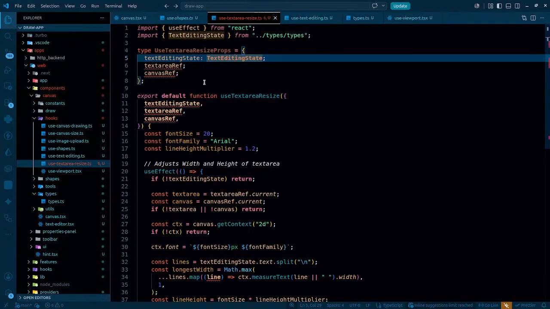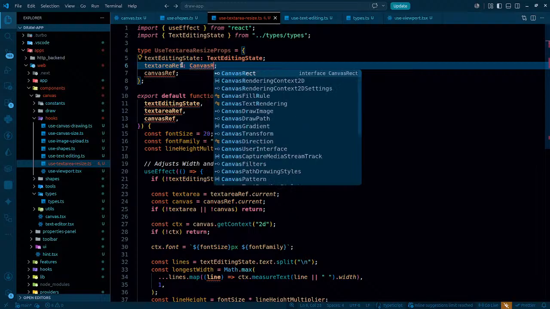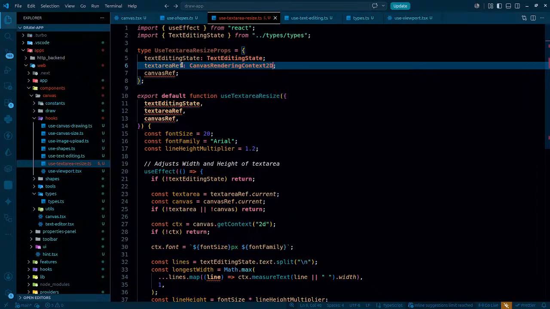Ref, textAreaRef, canvas rendering this. No, that's wrong. textAreaRef, this is not a context, right?